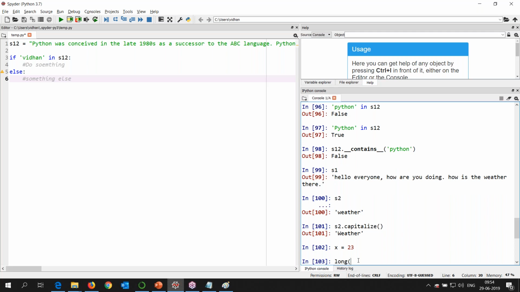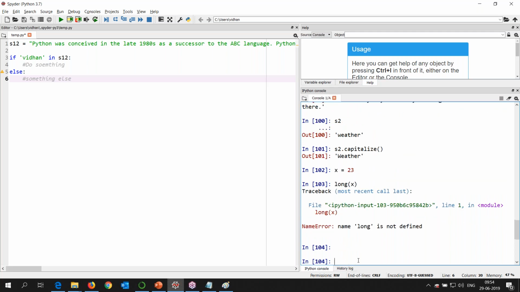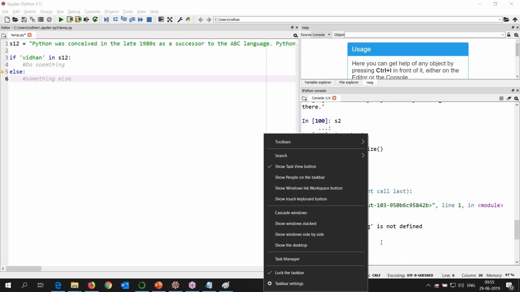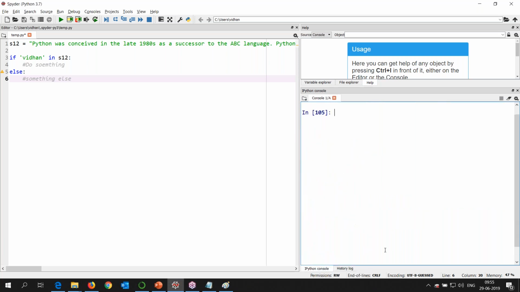I can convert it into... just give me a sec here. See, we don't have the concept of long, but yes, we do have long in Python. Basically, your integer is quite a big number. You can say that. We don't require anything else.